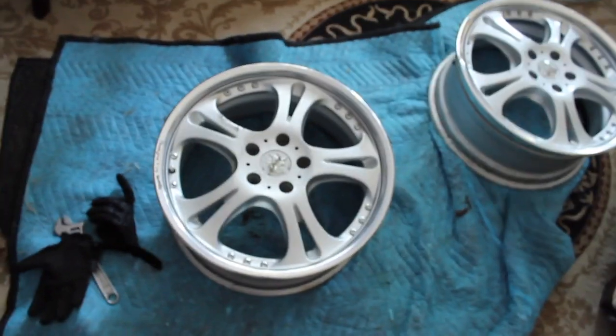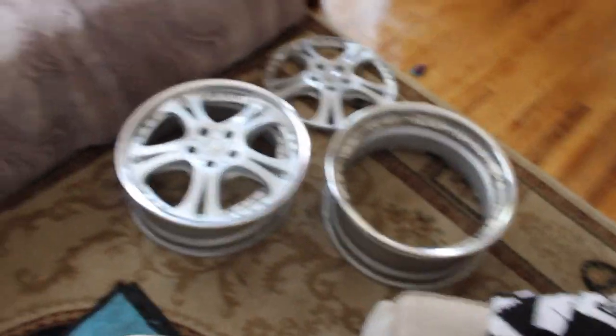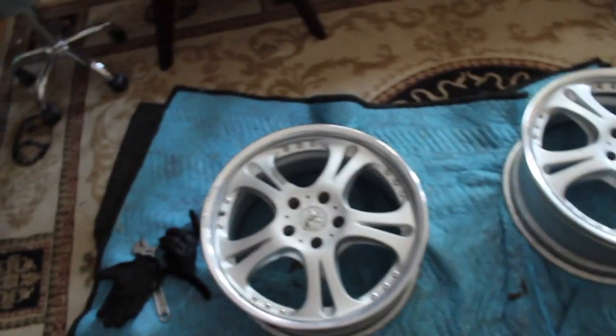And today I'm just home. I'm rebuilding my new Weds Cerberus wheels that just got here straight from Japan, like two days ago now. I ordered all my new lips and hardware that I'm going to need to get these back together. And the funny thing is, I'm trying to rush to get these done for H2O.